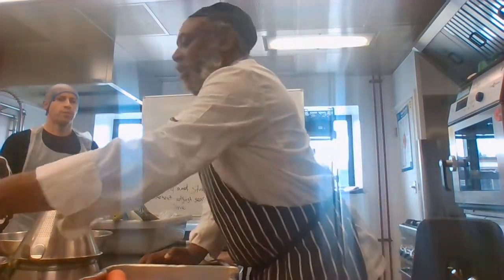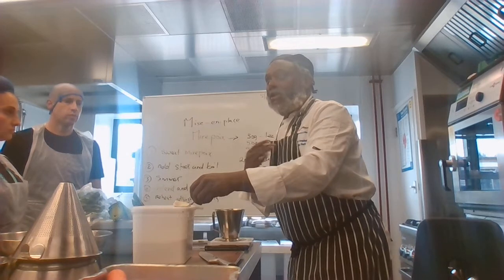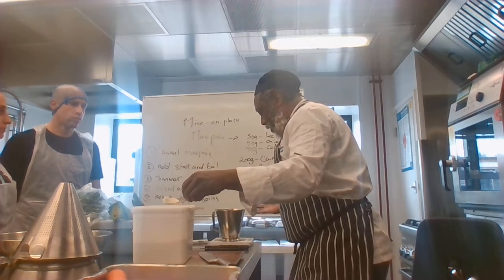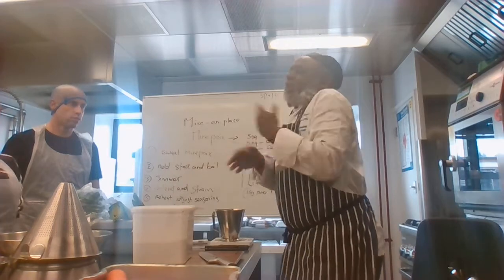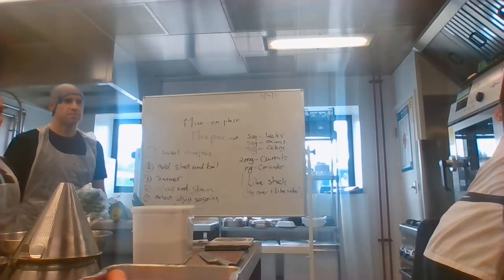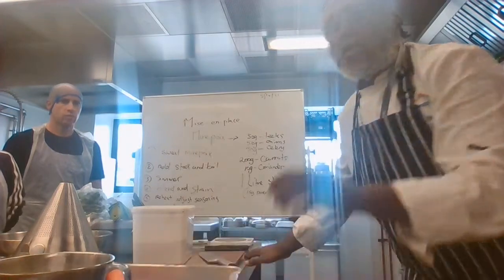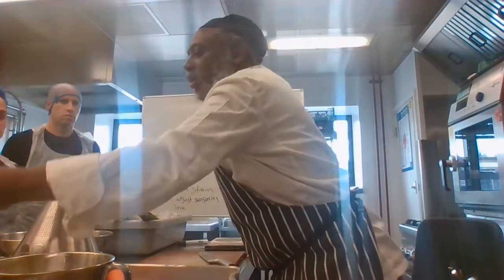So what we have is a standardised recipe. What we do, we measure everything. I don't measure by eye and just chuck it in anyhow. So if I fill this up, then I know that I've got a litre. I know that I've got the right amount of stock to start my soup. So that's out of the way.